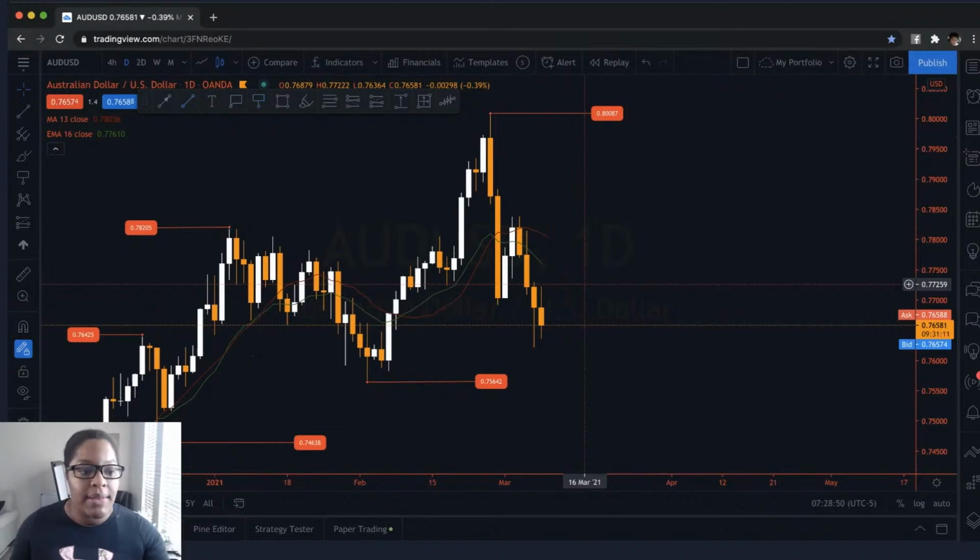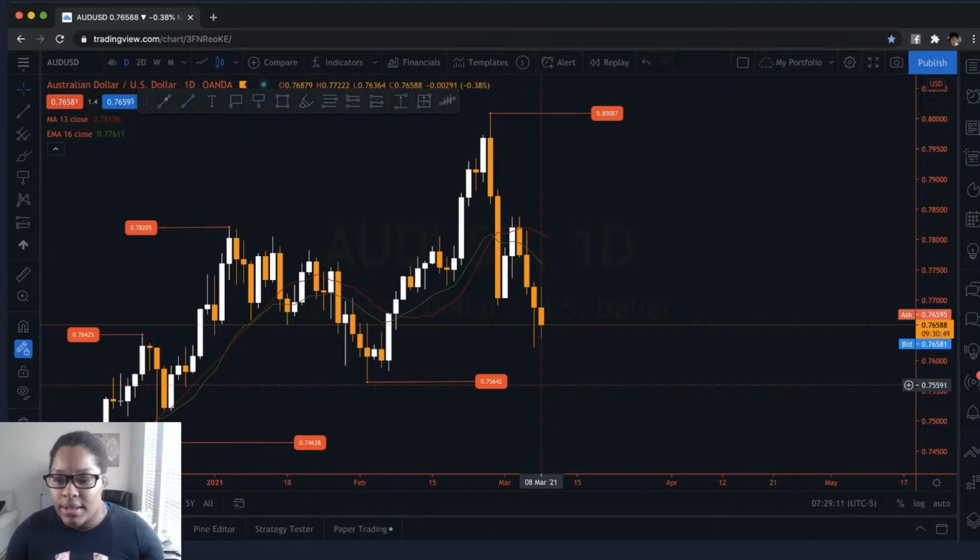So with that being said, now I want to see what price can possibly do now. If it stays above 0.75642, you guys, we could see a next potential move back up to the upside. That is potential. But if it pushes past that number, meaning that it goes lower than 0.75642, then we could see continued sell-offs. However, we don't want to think too far ahead. So what we need to see happen is price stay above 0.75642. Now, the question is going to be, what do you use?